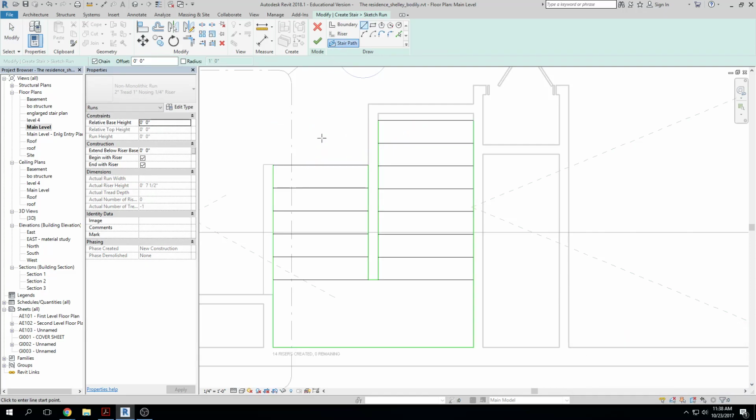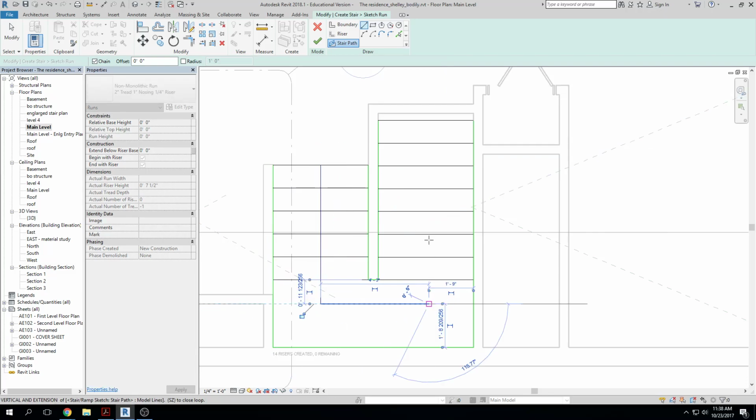So we didn't always have to do this. We have a stair path here as well. This is kind of a new requirement for 2018, and it will tell Revit which direction you're going to be moving in the stairs, how you're going to traverse the stair. Okay, so we're going to move this direction.